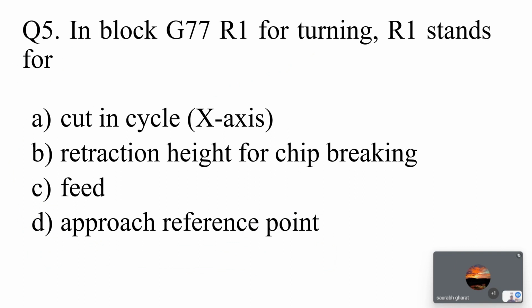Question 5, in block G77 R1 for turning, R1 stands for what? G77 is a different command, and this R1 is again a check. So you have to check this part. G77 is different and R1 is a separate command, but they are interrelated to each other. In what way you have to check?